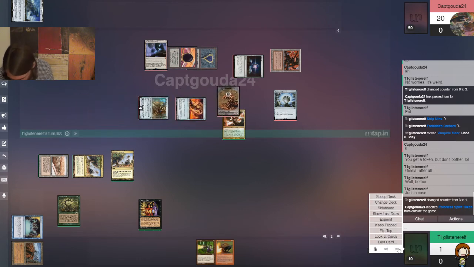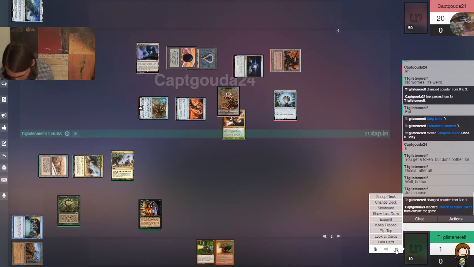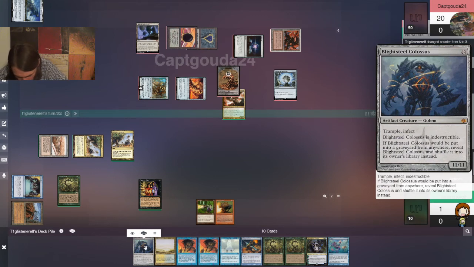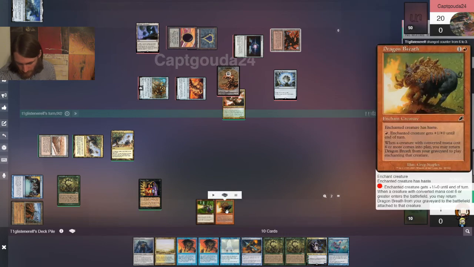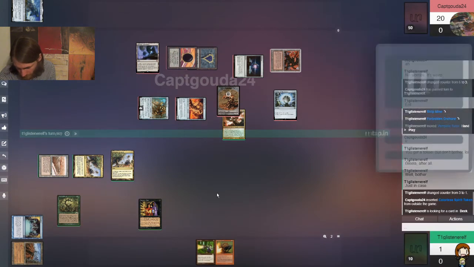Okay. How do I stack my deck? Here, let's just click it. Nope, that doesn't do it. Look at cards. Wait. Find card. We took out Emrakul. Crap. We took out Emrakul. No, it's fine. We're still gonna just Blightsteel and then put Dragon Breath on it. Top of deck. It's already on the top of deck, but okay.